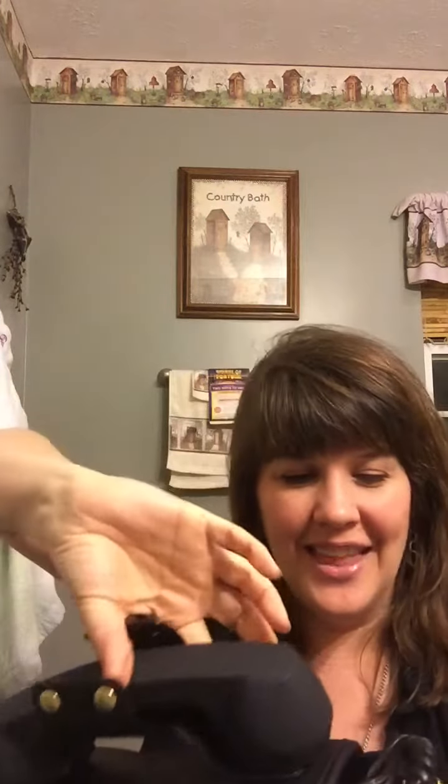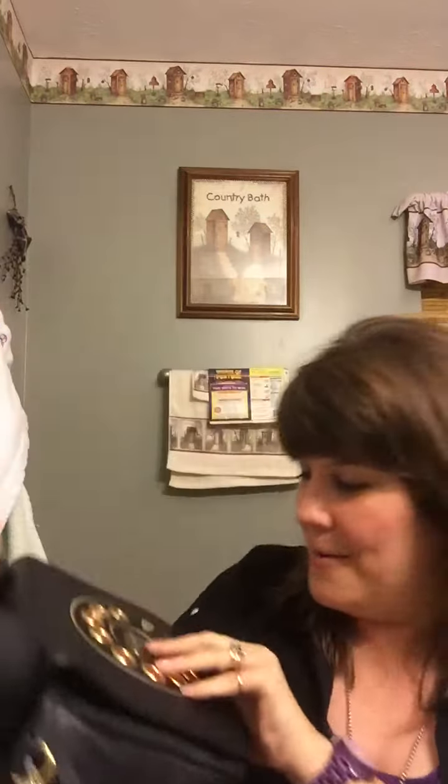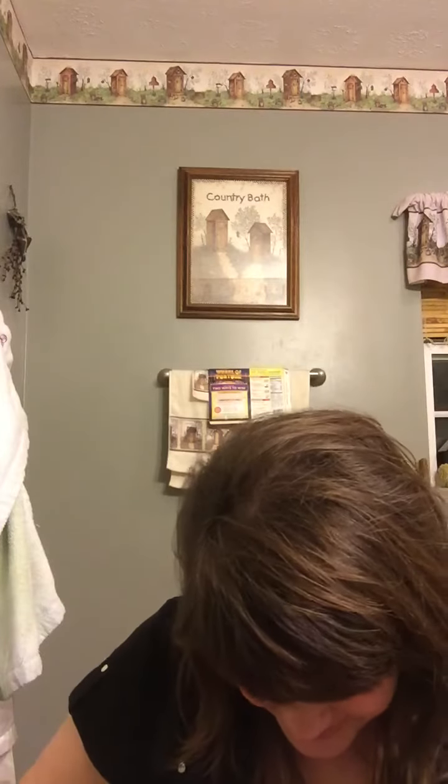Like, hello! Some people are gonna think I'm really crazy, but I love this purse — I think it's super cute. It's really nutty. I love a fun, weird purse and I think I'm weird, so I think this really suits me. This snaps — it's a twist lock, so you twist it.